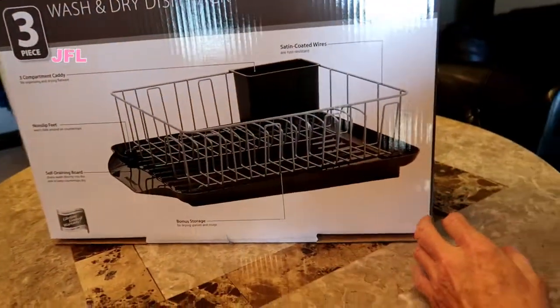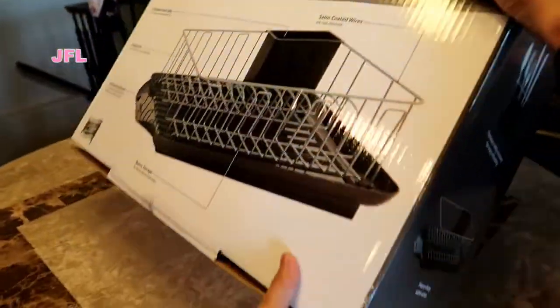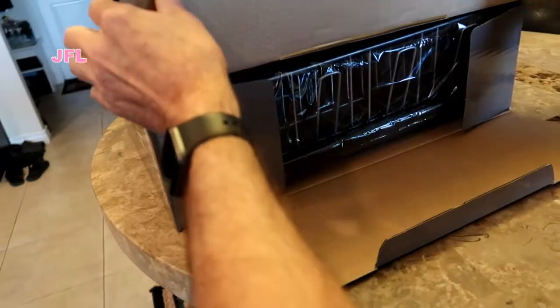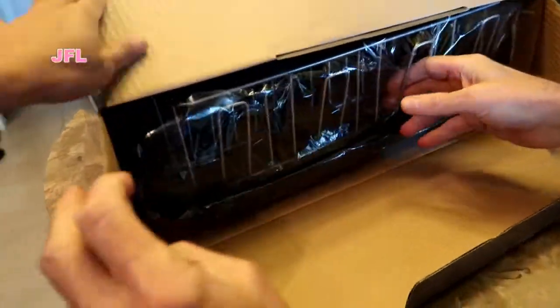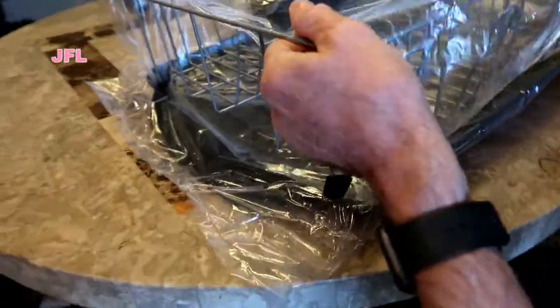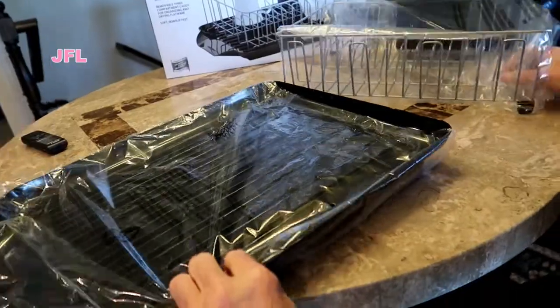So we shall open it. It came in a box. We didn't open this yet. Okay, it's wrapped in plastic. Oh, two pieces. Three pieces.